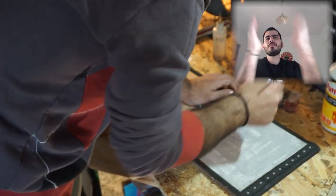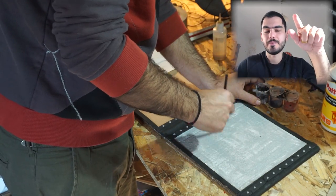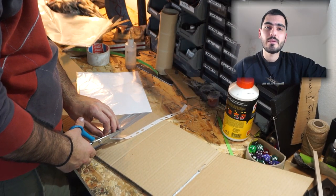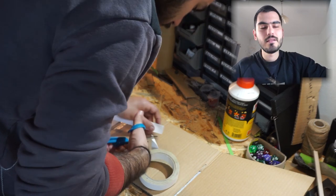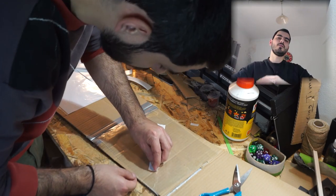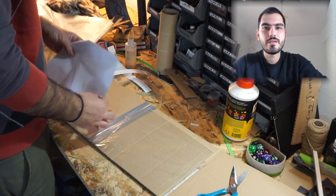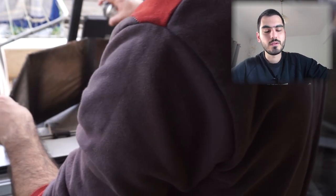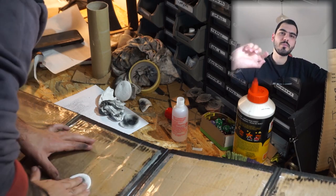It looks so beautiful - that's it, leave it to dry. Now I made a mistake here: I used these slides - I don't know what you call them - you can put some papers inside for your DM screen, and I glued them with double tape. But if you're going to do it, first paint the back of the cardboard and then glue them on your DM screen, because if you glue them first, the back surface is just bare cardboard and it's not painted. That's one of my mistakes. I wanted it to look like weathered glass, so I use black spray to paint it a little bit.